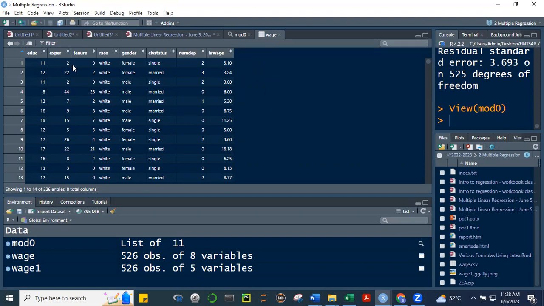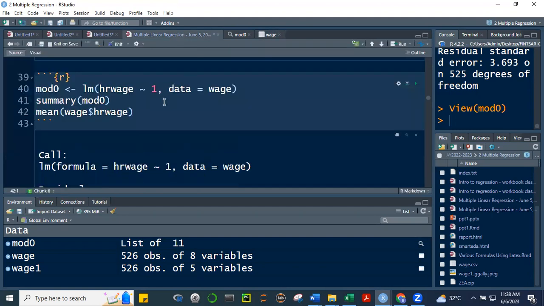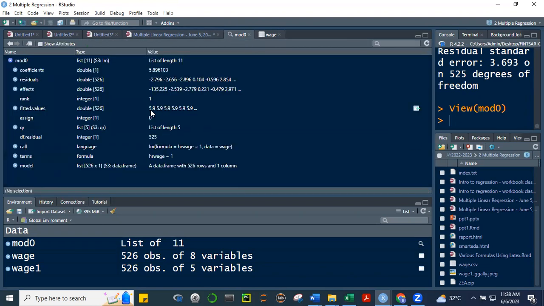We couldn't care less about these other variables. We're not using them. We only used the average of hourly wage. So you can see here that in model 0, the predicted value is all 5.9, 5.9, 5.9, etc. Okay, let me pause for a while.